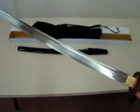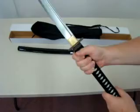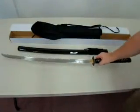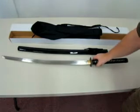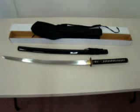It's one thing that as soon as you pick it up, you can feel the balance of it is very nice. Nothing but positive feedbacks by customers. It's one of my favorites for forms and for cutting in this price range. Definitely, I don't think you could go wrong with this piece.